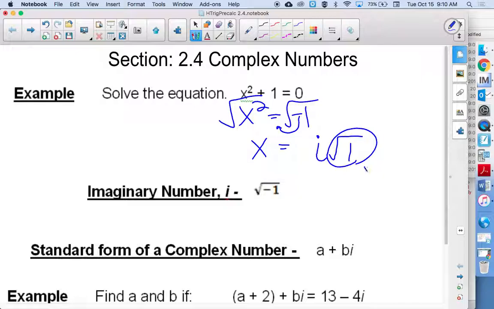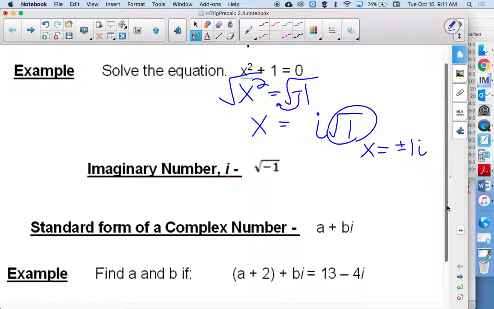So Carrie, the square root of 1 is 1. So the solution to x squared plus 1 equals 0 is really plus or minus 1i, or you could just say plus or minus i. You can choose to write your i however you like. I put a little tail in it so that it doesn't look like a number 1, kind of scripted, but feel free to write yours however you choose. I made it a little scripted because it is a special number. So the imaginary number i is the square root of negative 1.